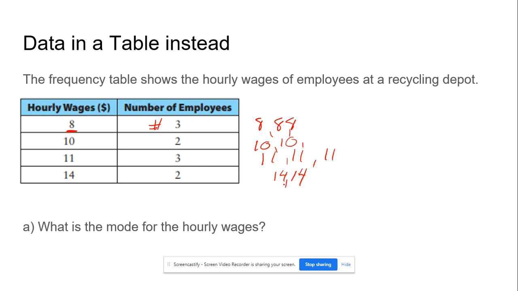So the mode, when you're using a frequency table, mode is easy because it tells you how many times. There's a 3 and there's a 3. So the mode is 8 and 11 because there's three 11s and there's three 8s. So far, so good.